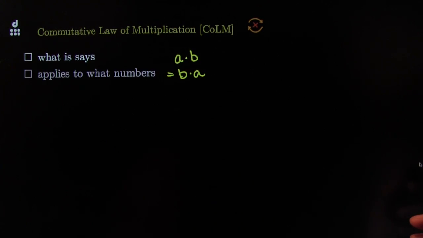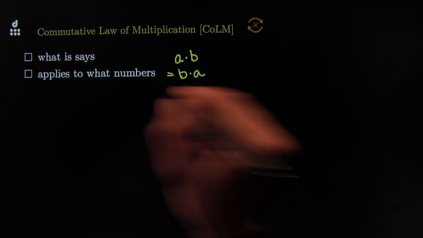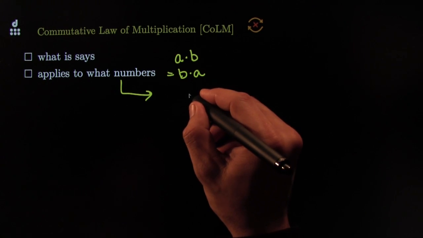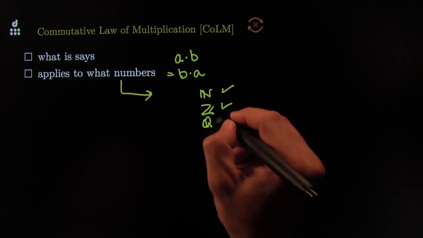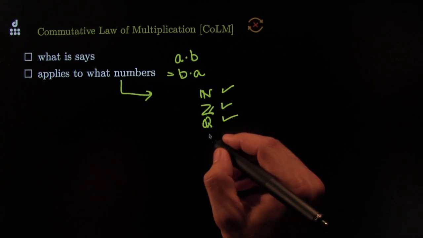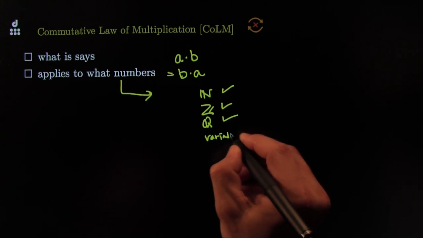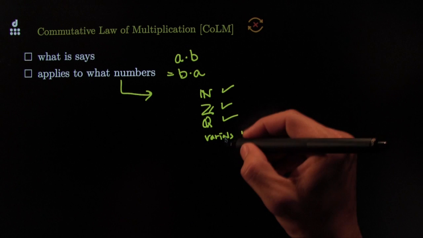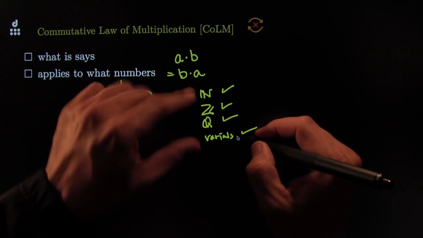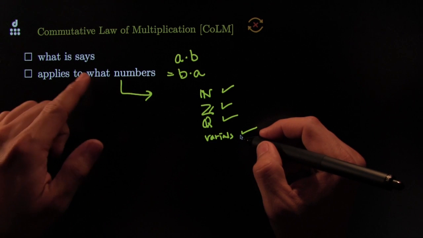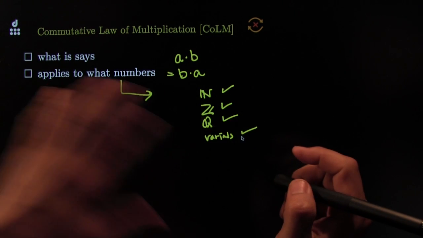You may wonder, well, what does it apply to? Well, let's take a look at that. It applies to, again, almost everything. Does it apply to natural numbers? Yes. Does it apply to integers? Yes. Does it apply to rationals? Yes. Does it apply to all real numbers? Imaginary numbers? Yes, yes and yes. Variables? Yes. Basically, almost anything that we do in our class, it applies to them. Or symbols that represent any of our numbers, it works there. That's different again than the times table and addition table, which were limited to those numbers only. This one applies to everything.